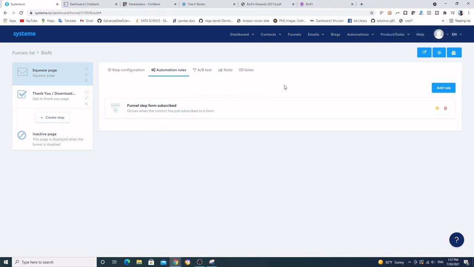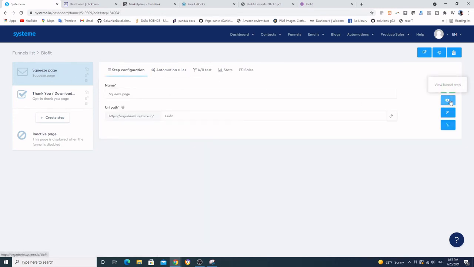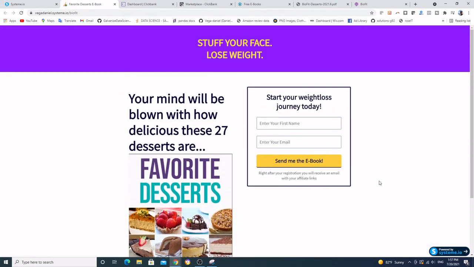So as an example here, you can go into this particular squeeze page, you can say view funnel step, takes you to the test page, and now you can enter in whatever it is that you want to check.